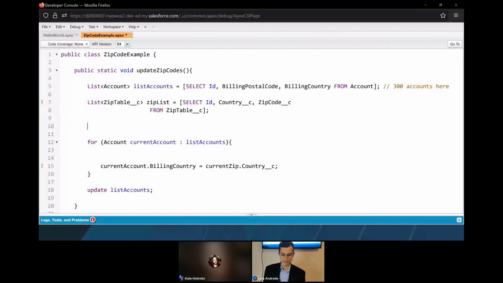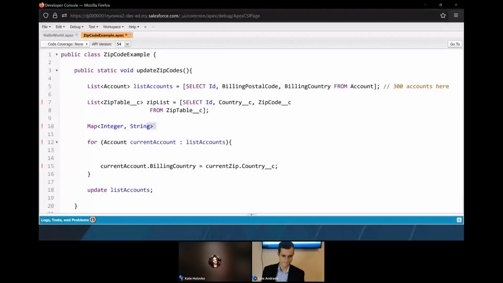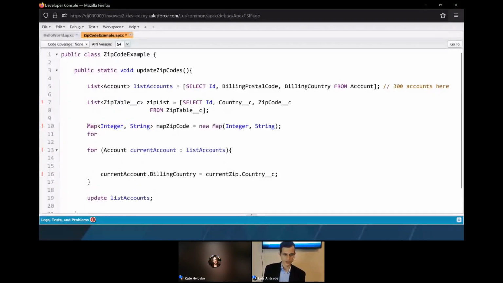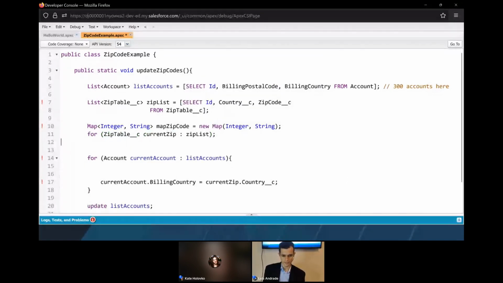Then I have to declare a map. So map, say integer, string, just like I've typed to you earlier. By the way, let me just copy and paste it. And for zip table C. Sorry.